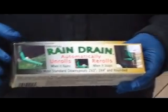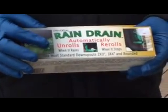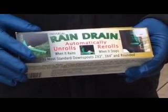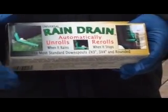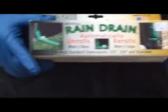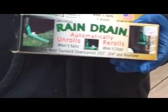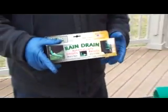This unit is called a rain drain. It automatically unrolls when it rains, and it rolls up when the rain stops. Basically, you hook it to the bottom of your downspout coming from the roof, and when it fills up with water, it'll disperse it over the lawn rather than letting it go down by your foundation.